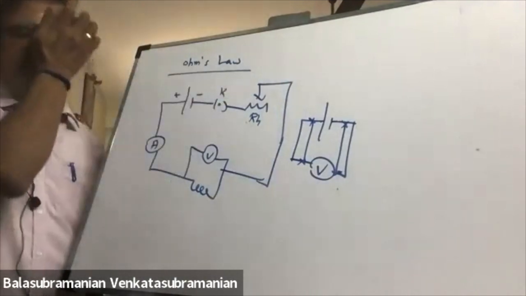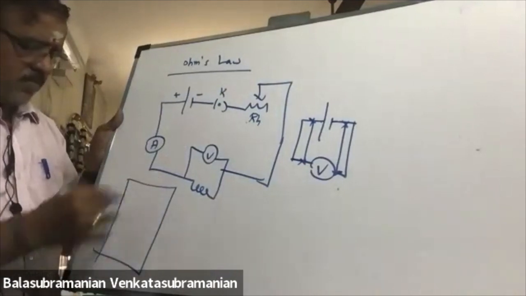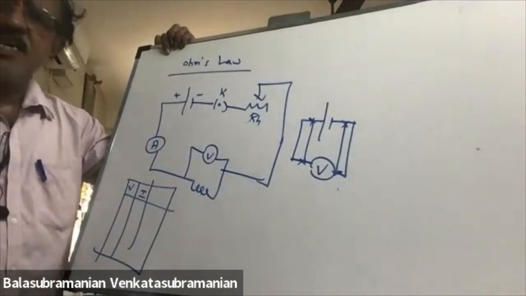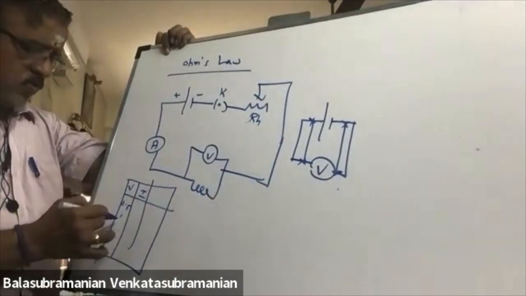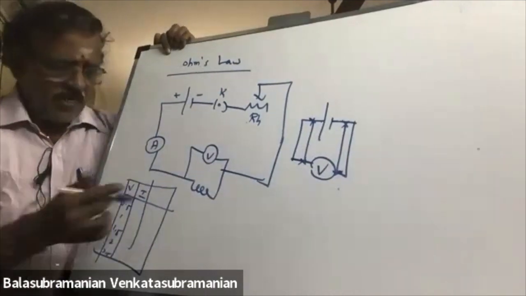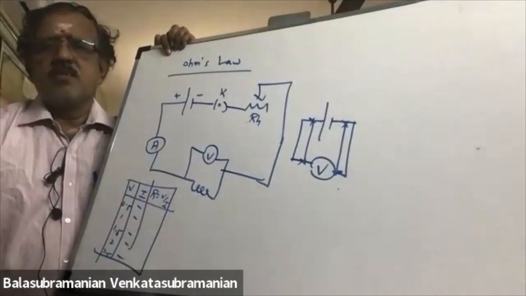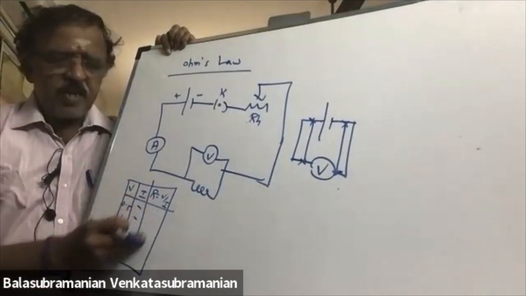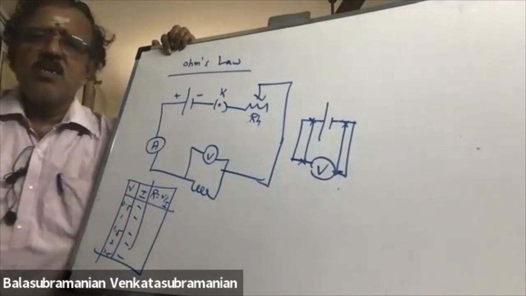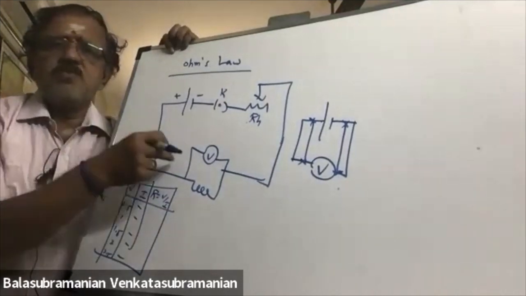So for different values of resistance, move the rheostat. Tabular column, V, I. Calculate V versus I. 0.5 volts, 1 volt, 1.5 volts, 2 volts, 2.5 volts. What is the current you calculate? R is equal to V by I. Almost the same value you will get. Correct? So the resistance of a given coil, what you are using, is a constant. We are verifying using Ohm's law.